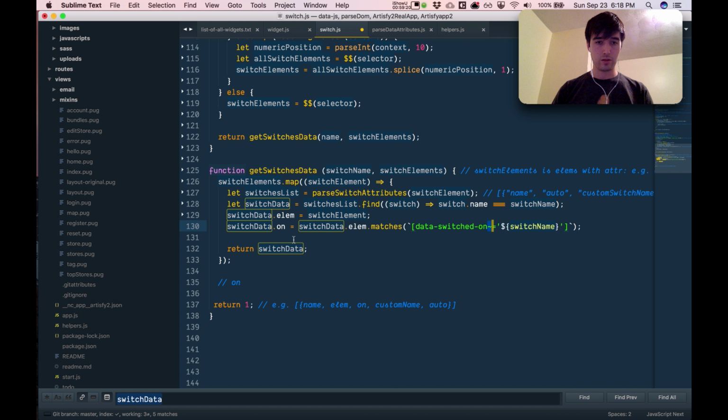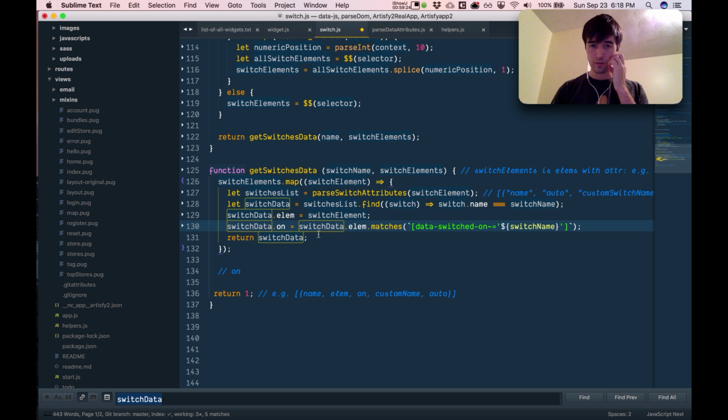Okay, so now we have whether it's on or not, right? Because the element, which of course we could also just use this here, I don't know which one is better. I guess this is fine.